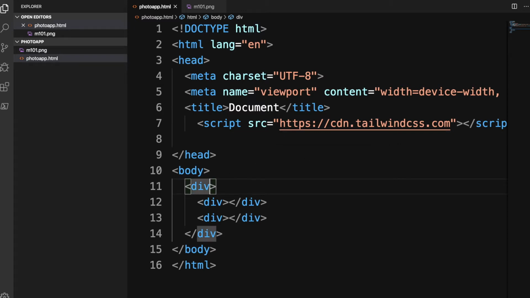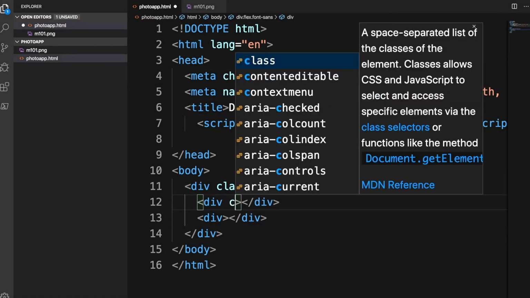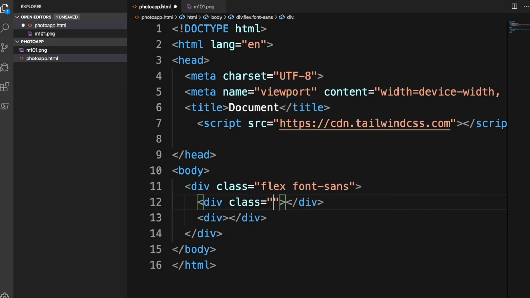So first we need the class flex, and I'm using font-sans. It looks better. Now for this one we use flex-1. On large devices I'm using flex-auto.